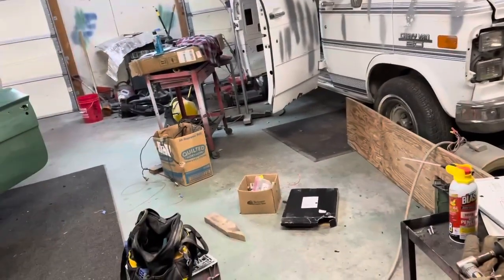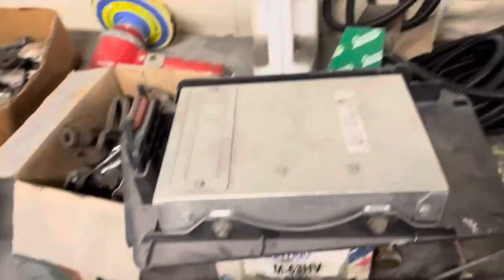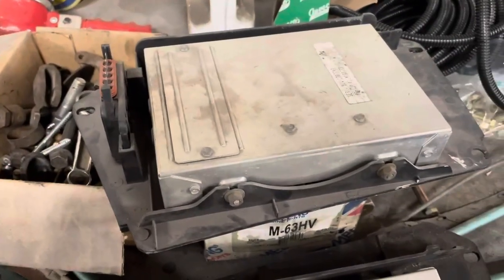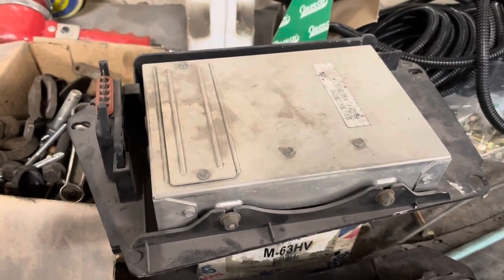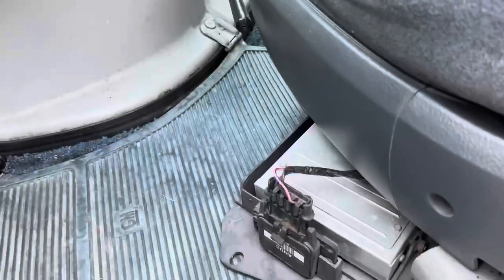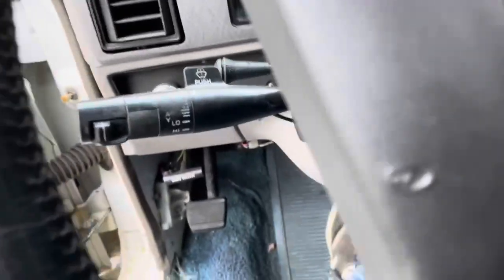So I don't know how much difference there could be. Well, we ain't gonna hurt nothing. Let's just plug the thing in and see what it does. Worst case scenario is it doesn't run. So yeah, let's just try it and see what happens. All right, well, everything plugged in the same. Let's see what we got here.